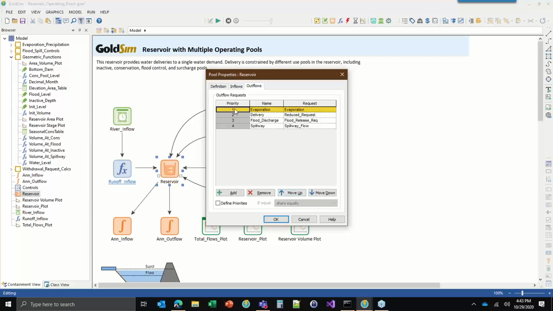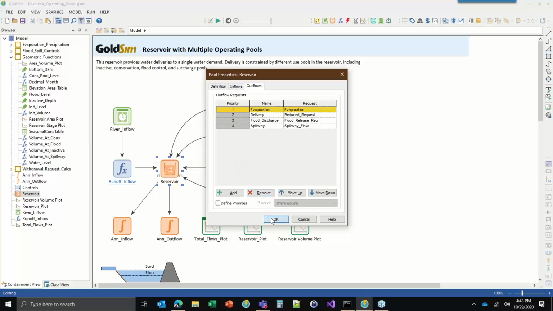But really, the only time that these priorities come into consideration is when the reservoir is empty. So that's why I'm telling you it's not really going to impact us, because we have a dead pool that we're maintaining and probably will never empty the reservoir ever. That's the only time that these come into play, is when the reservoir is empty.